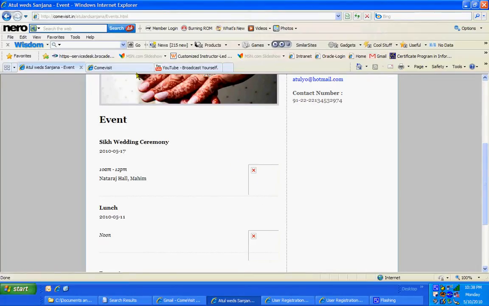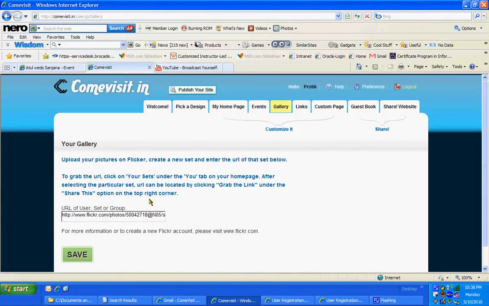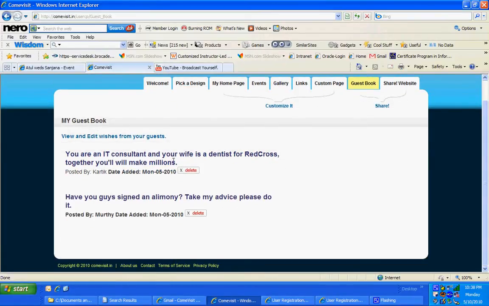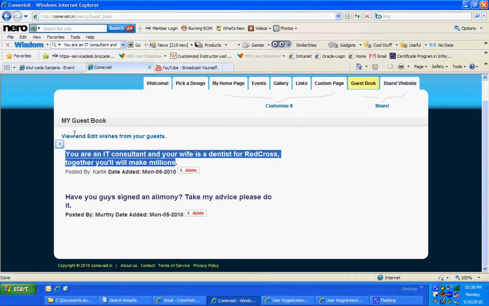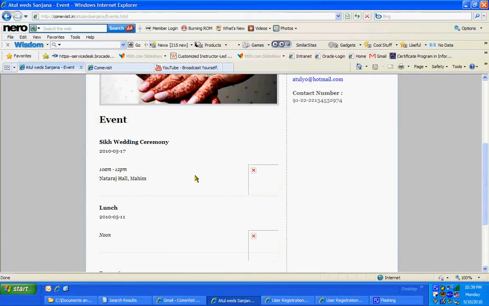Alright, and then I move over to the galleries. The galleries are not working. I have sent you an email. Please let us know why it is not working. And in case of review or guest book, there are issues because this font which you see should be of this size. Color is fine, but this should be of this size. This looks too big. And why is there a space here? Whenever he's trying to see the review, why don't you fill the space till here and then come down? Is there a table here? I don't understand. Anyways, and there is an issue with the way the reviews, or rather the guest book, gets rendered.